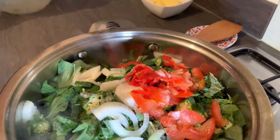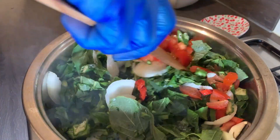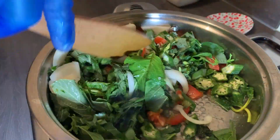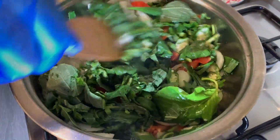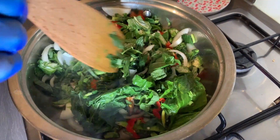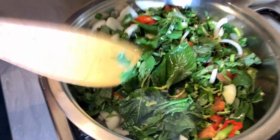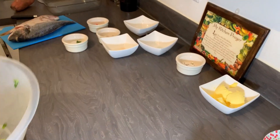I'll add a little salt and just let this steam. I don't want it to cook too much because I'm going to put it in the oven inside the fish — I'm using it to stuff the fish. Usually I'd cook this for about six minutes, but I'm just going to let it steam for three minutes.